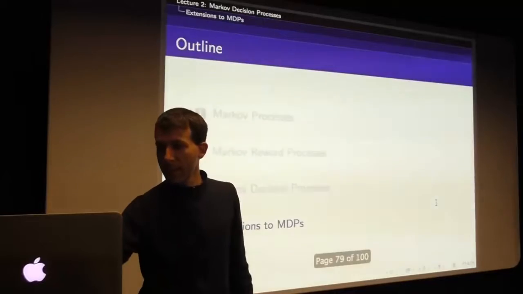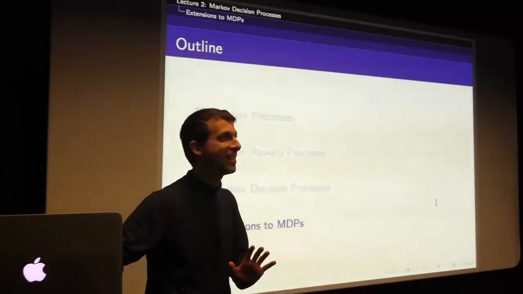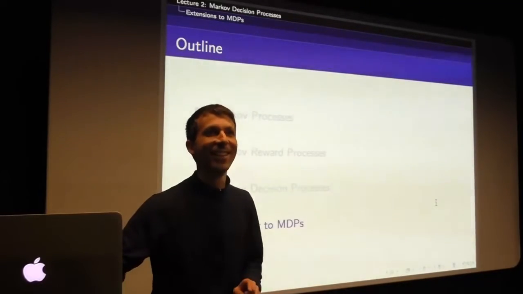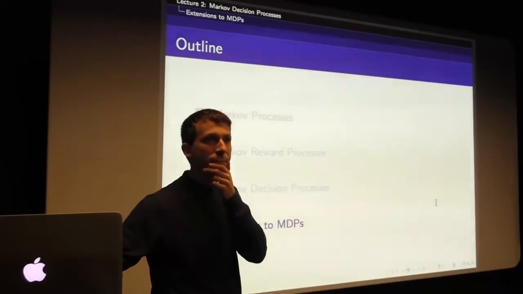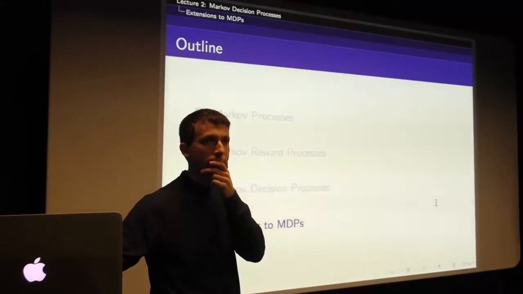One more question, then I just want to say a couple of words about the extensions, but without any details at all, so don't get scared. Yes? In terms of practical applications, say you have 1 million states and 1 million actions per state, how do you arrive at the rewards?